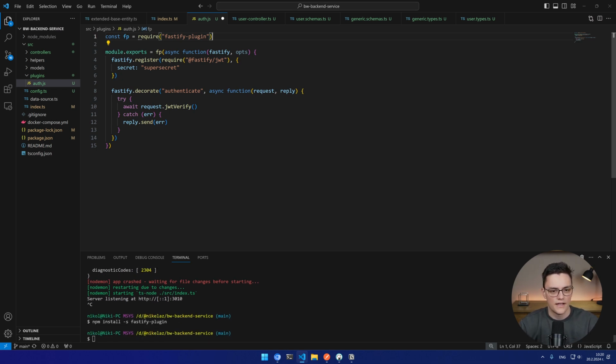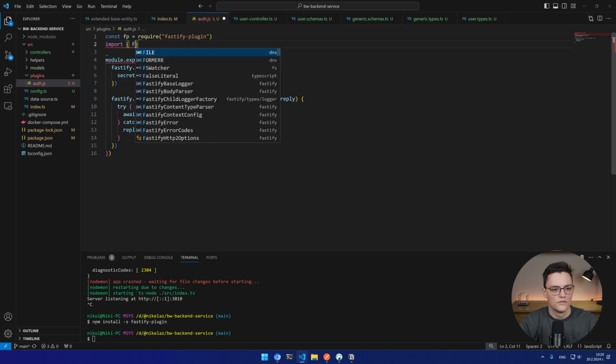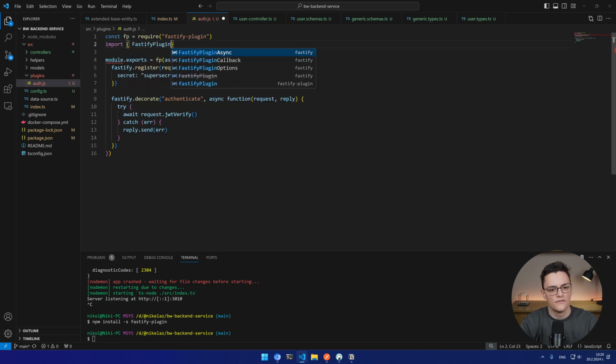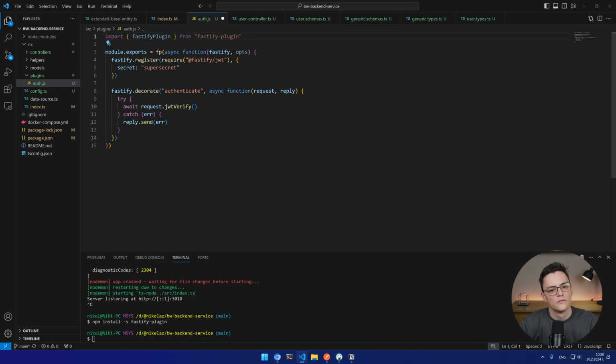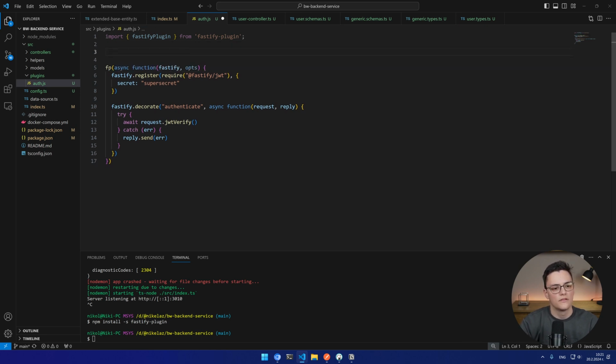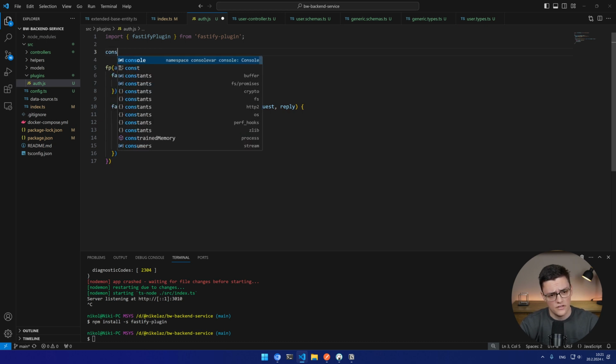I know that it has TypeScript support, so I can do this with Fastify plugin. Okay, let me just change the quotes again. Superb. All right. Now, CommonJS and stuff, we need to rewrite this pretty much completely to comply with the TypeScript requirements. But a plugin is essentially just a function.